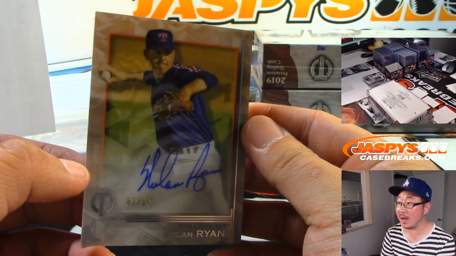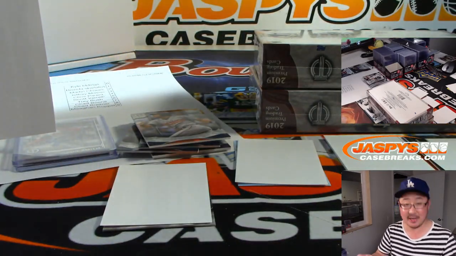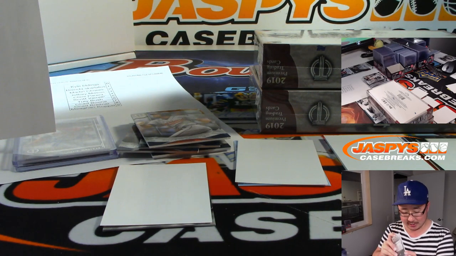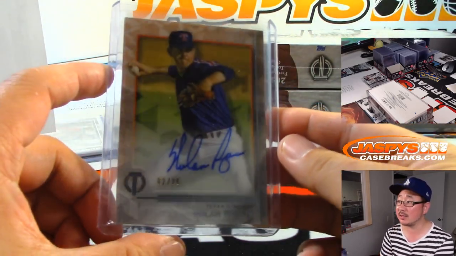We've got Nolan Ryan autograph. 2 out of 25. That's Rangers edition. Picked up by SKS. Steven Suri picks up the Rangers straight up. Gets the Ryan Express. The inspiration for the Big Hit Express.